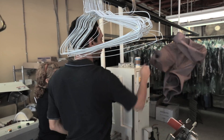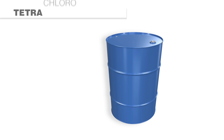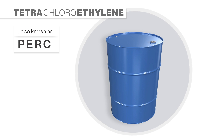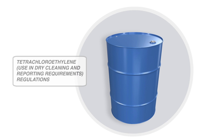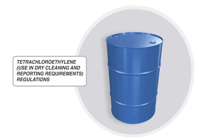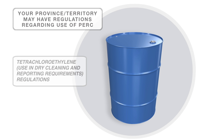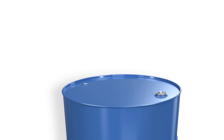If you work in the dry cleaning trade, you are part of an important industry in Canada. Most dry cleaners use tetrachloroethylene, also known as PERC. Many work with it every day, so it makes sense to learn about PERC and its environmental and health impacts and the federal dry cleaning regulations. You also may want to check if your province or territory has regulations to protect your workers from health concerns in the use of PERC.